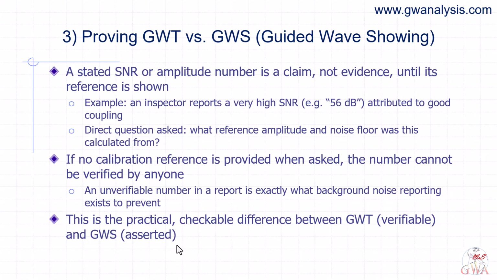Documentary evidence that GWT inspection was not properly performed by a Level 2 inspector includes not reporting an indication or weld signal's percentage reflection value, and not including a detailed UT image for that section. Who can believe a guided wave testing report that does not include one detailed UT plot? Who can find any defect without looking at the detailed UT signal?